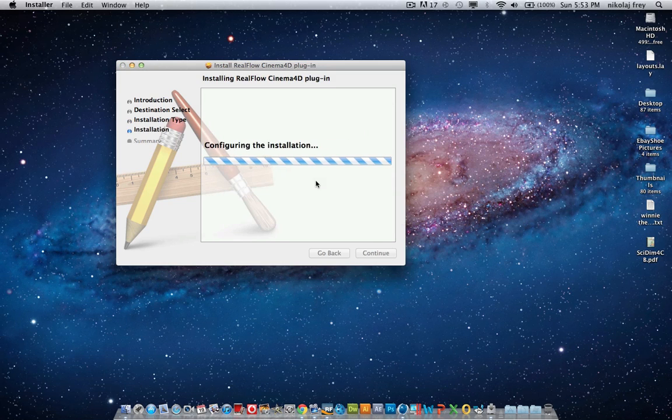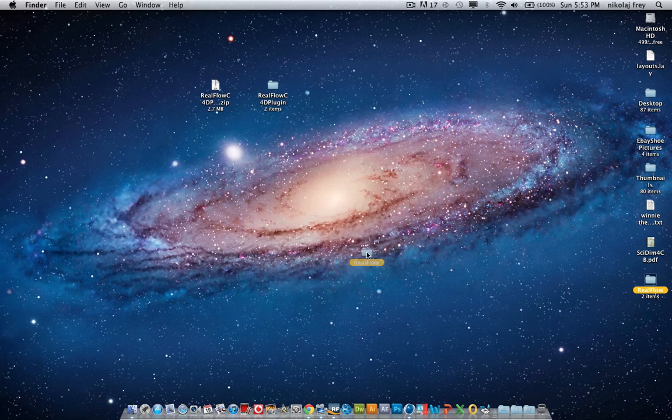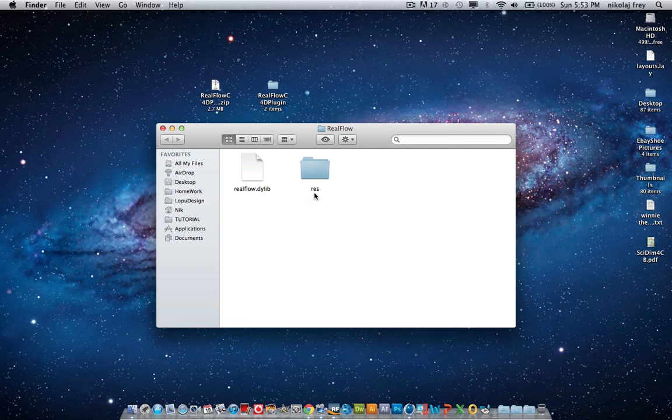My font cache is a bit stuffed up, but that was just the authentication thing. So you can just chuck your password in there. That's just for your Mac details. And now you'll have this little folder here. So this is the plugins folder.